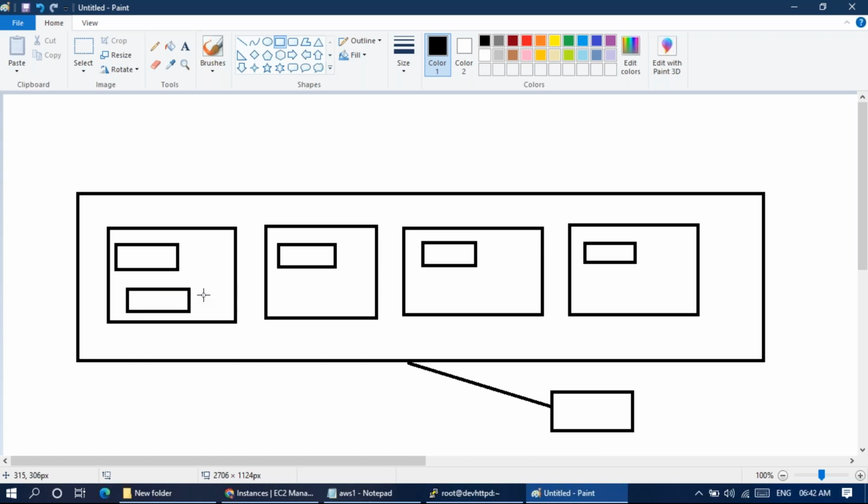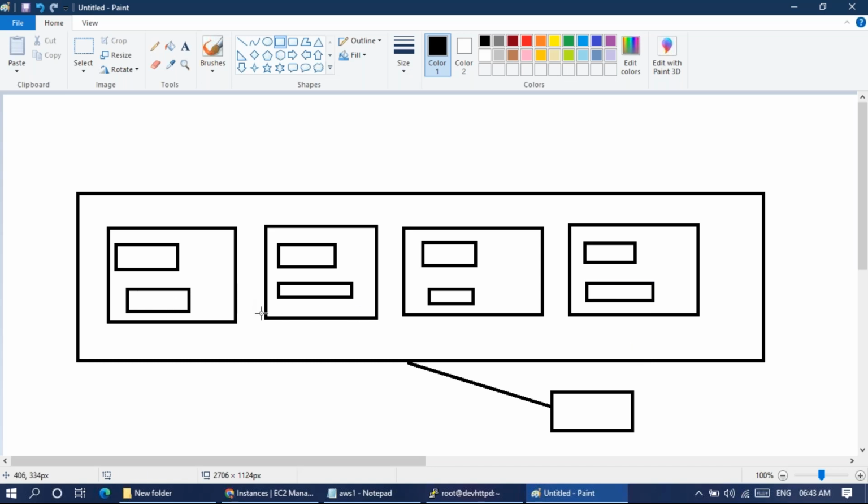If we go with EBS volume, for example, if I do something here, definitely it won't be available here. Again, I have to do it here. So I have to put in more effort. If I have 10 servers, in 10 servers I have to do the same thing separately. Yes or no, guys? Every time.